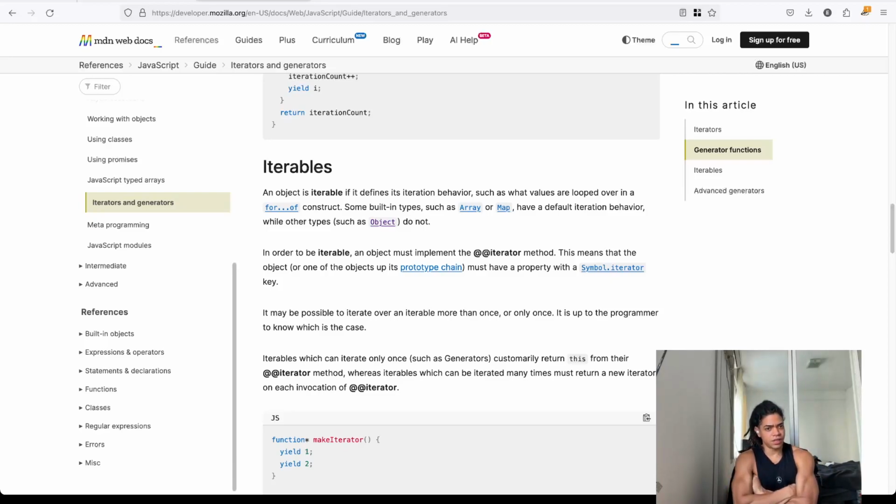Oh, because it's analyzing line by line. Yeah, it's analyzing line by line. Exactly. The value is 10.